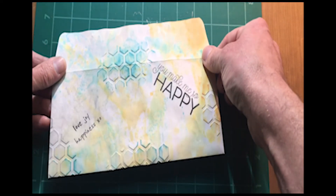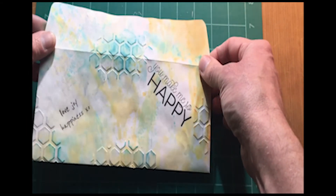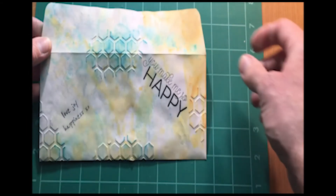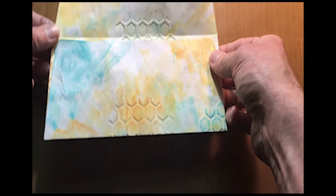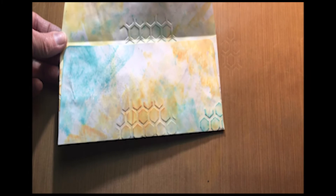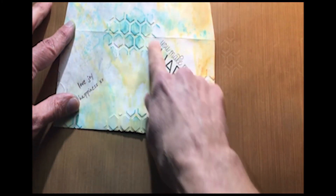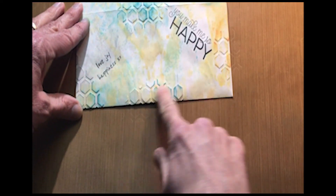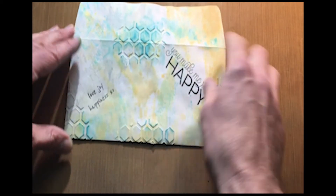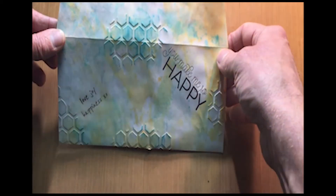To show you a complete design — I took this whole card apart, put down some Distress Oxide directly onto my mat, sprayed that with water, did the little dab and blend with colors, and then glued this back together. After I did some dry embossing, I went back in and embellished a little bit more with the Distress Oxide on top of that, just to accent and really pull out the design on those dry embossed areas.